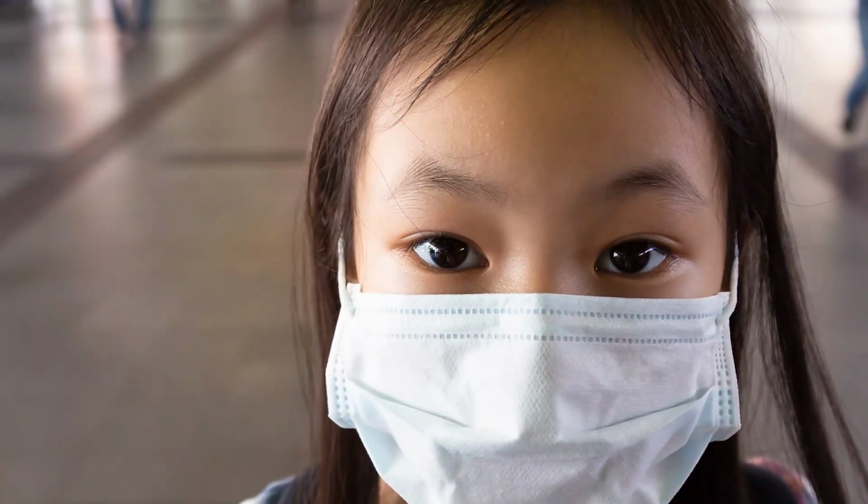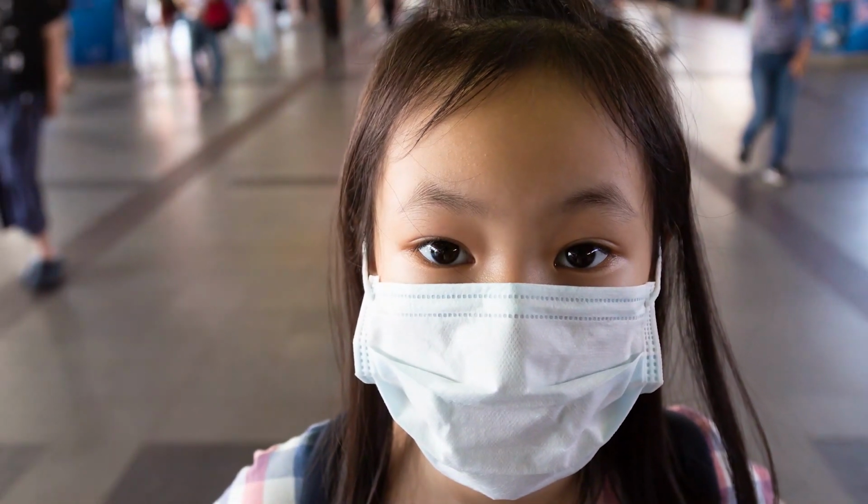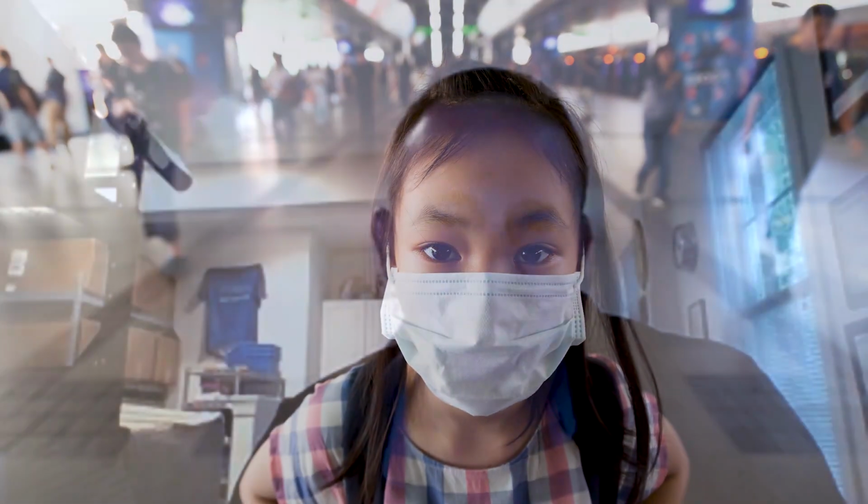There's a lot of reasons why you might want to wear one. We see a lot of people out in public, in airports, or on airplanes wearing them because when you're in large groups and crowds, you've definitely got all kinds of germs floating around. So it protects you. It's nothing that's going to guarantee that you're not going to get sick, but I always tell people who ask, it helps. It's a preventative measure, just like washing your hands frequently. And it also helps those around you if you're sick. It's a courtesy if you wear a mask, so that you're not spreading your germs around.